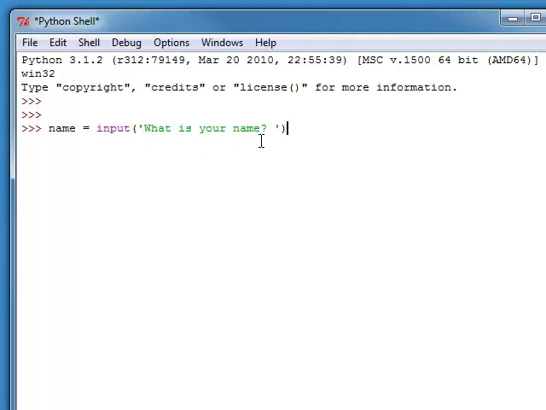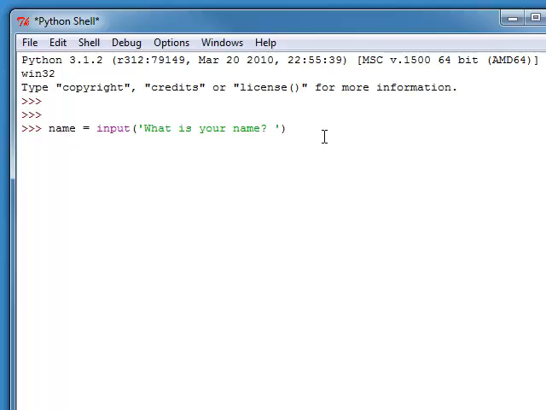That's the prompt that we're going to see on the screen. So it's going to prompt me with this question, "What is your name?" And I will type my name and press the enter key, and then the function will return whatever I've typed on the keyboard. It will return that value, and that value will be assigned to a variable called name.